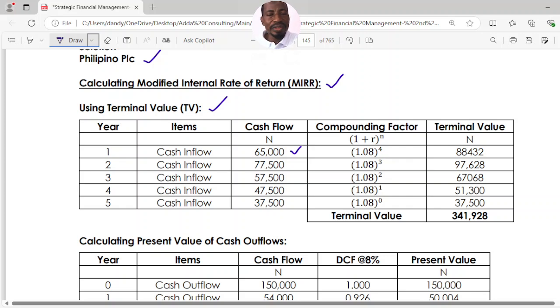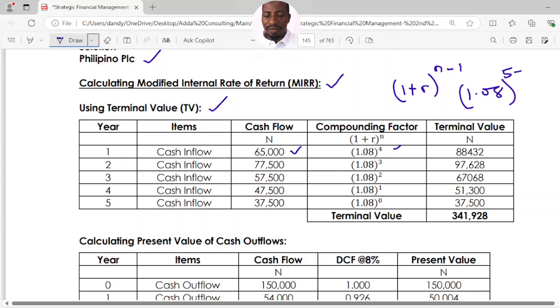Therefore, the cash flow of year 1 of 65,000 naira, after year 1, we have year 2, year 3, year 4, year 5. 4 more years. You can reinvest the cash flow of year 1 for 4 more years. And that's why we are saying the cost of capital is 8%. 1 plus 8% will give us 1.08. So how many more years can I reinvest the 65,000 naira? 4 more years. Remember what I told you the other time? You can say (1 plus r) raised to power n minus 1. In this case, I will say 1.08 because my r is 8%, raised to power n, where n is the useful life. Useful life is 5 years, minus 1.